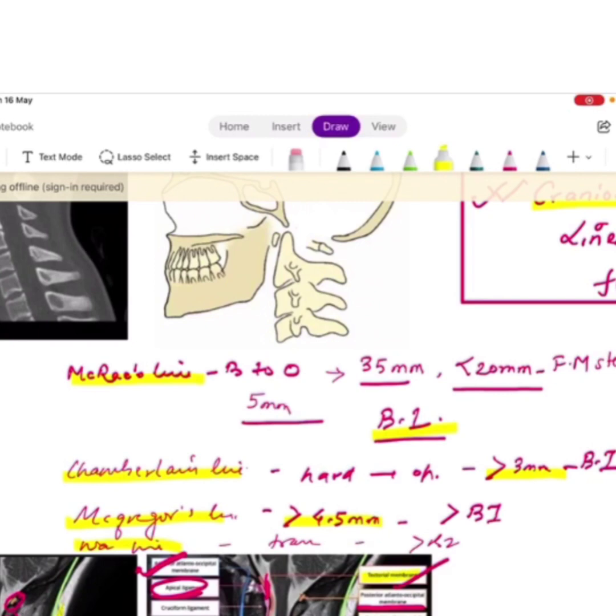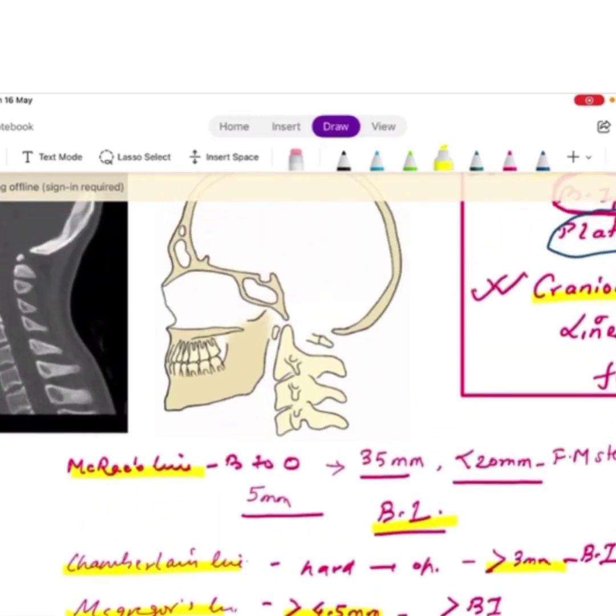There is one angle that is known as the basal angle. We draw the basal angle from the nasion to the center of the sella and then along to the basion. So this angle is actually the basal angle. The normal value of the basal angle is between 124 to 142 degrees.